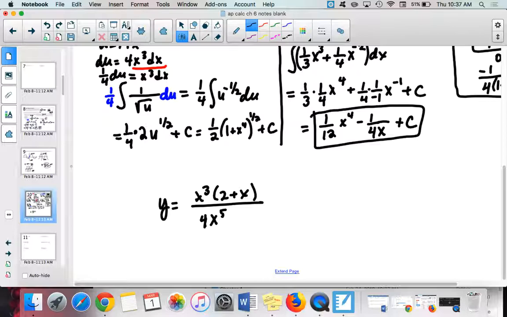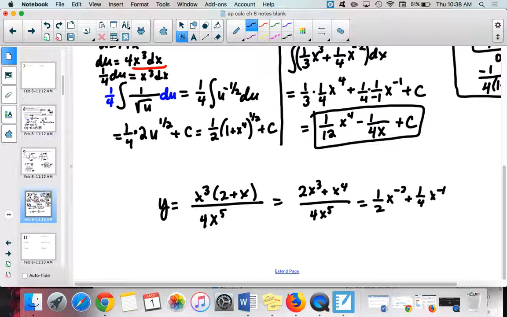So you'd think, oh, I have to do the product rule and the quotient rule. No, we just did 2x cubed plus x to the fourth, and then we divided each of those by 4x to the fifth and wrote it as 1/2 x to the negative 2 plus 1/4 x to the negative 1, and then took the derivative, right? Yeah. We're doing the same thing with integration. A lot of times things are going to simplify like that.